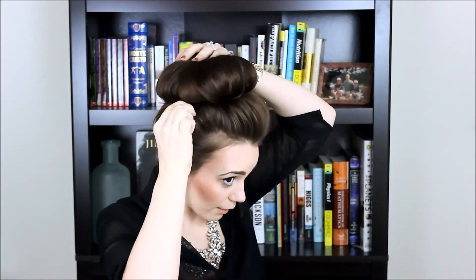If I want the baby hairs to stick together I just wet my finger a little bit and stick them together. Now come the bobby pins — just place them where you feel it's a little loose, and hide any hair sticking out. You want at least four: two in the front and two in the back to hold it in place. Then I go through it and give it a spray to finish.